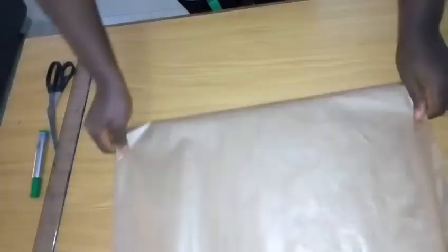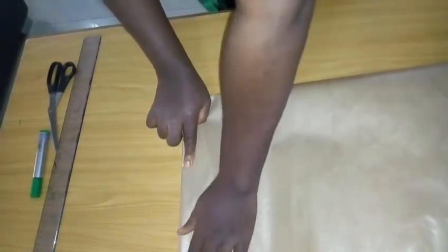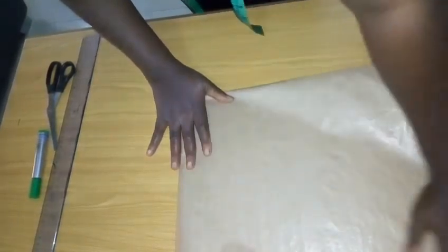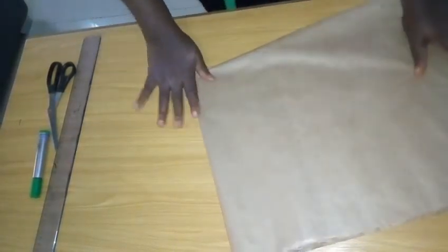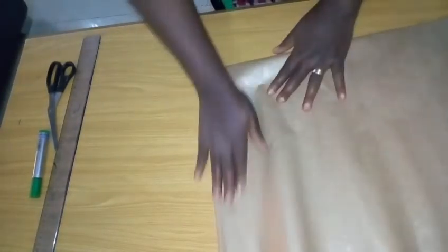This is the crease line. I'm creating the crease line. And once that is done, I'm going to fold again by two. Can you see? So if I'm cutting my normal peplum or normal flare, this is exactly what I'm going to do for a 360 normal flare. Okay, so that is the same thing you are going to do for a handkerchief flare as well.